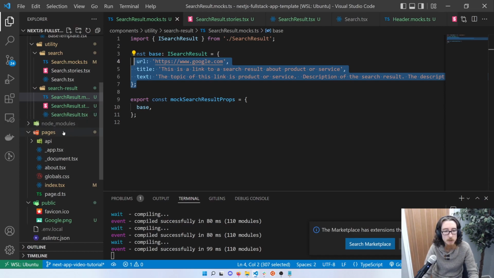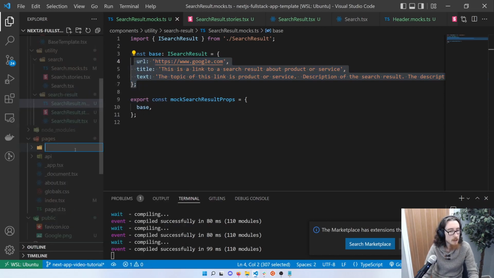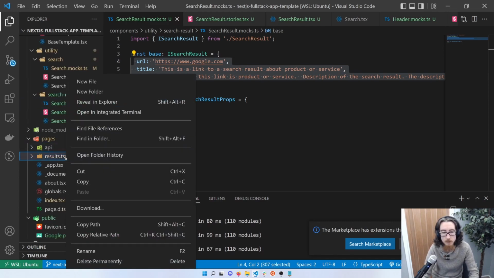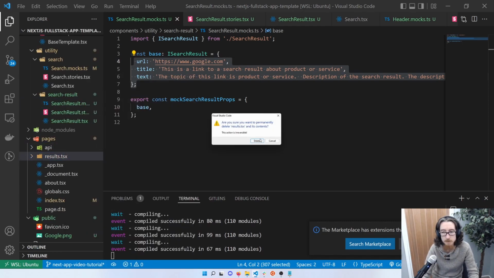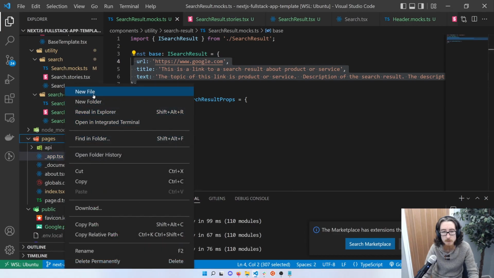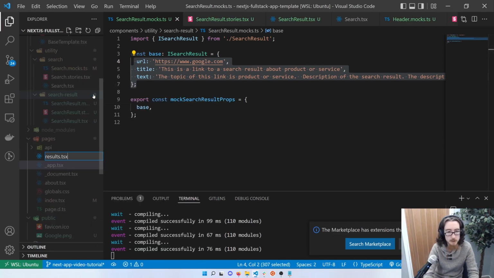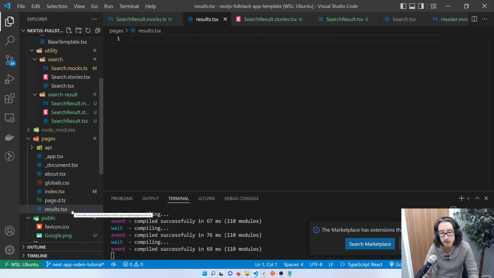So I'm going to go to Pages, and I'm going to create a new file called results.tsx. I created a folder by accident. New file, results.tsx. If you remember how Next.js works by default, it handles routing for you.